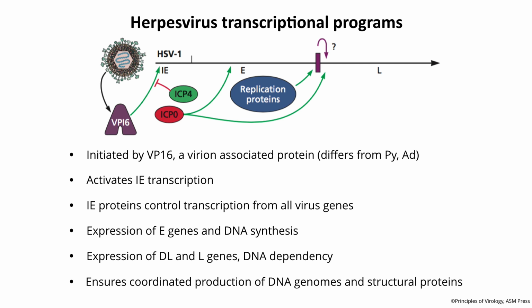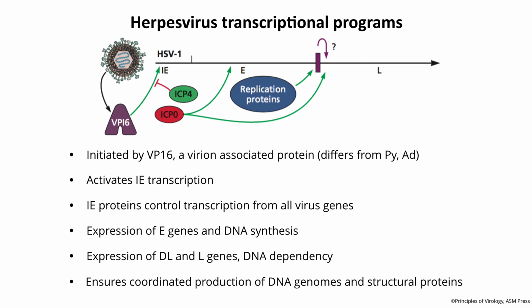And the solution is the virus brings in with it a protein called VP16. And this is different from any protein you see in polyomas, SV40 or adenovirus. This is an activator of this immediate early promoter. So that promoter on its own doesn't work well, but there is a protein in the capsid. It's actually just below the membrane of the virus and between the membrane and the capsid shown here on the upper left. It's called VP16. It activates immediate early transcription. These proteins, including ICP0, then control the synthesis of early and late genes as well.